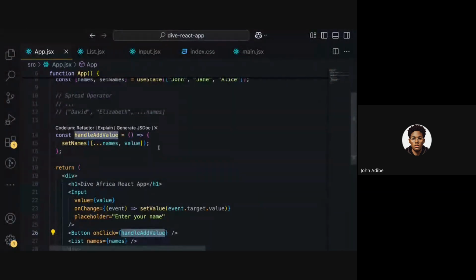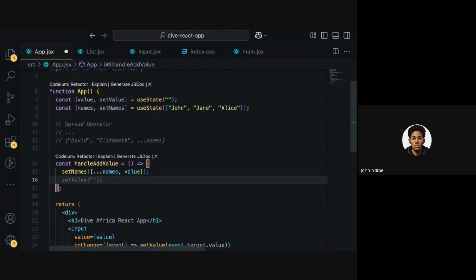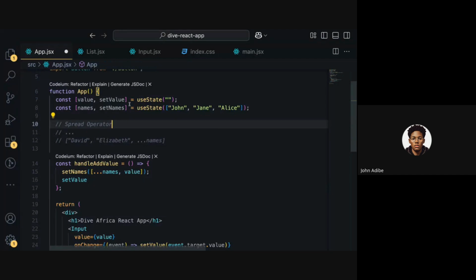So it's simple. What you're going to do is, after you're done setting the names, just come down. After the set names, you now do set value. Set value is this second argument or second return statement from this state, and that's what you use to change the value.